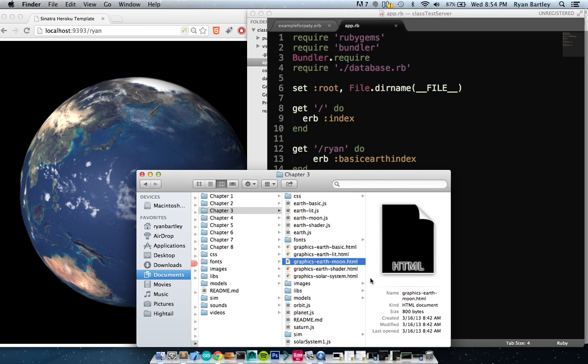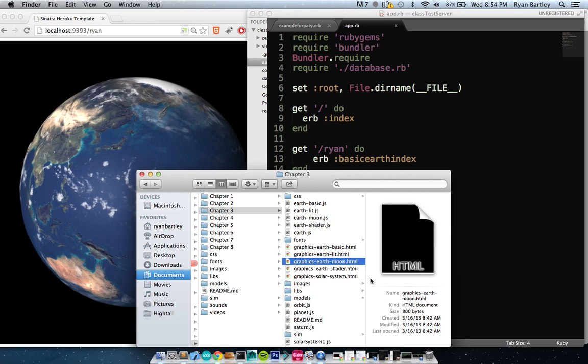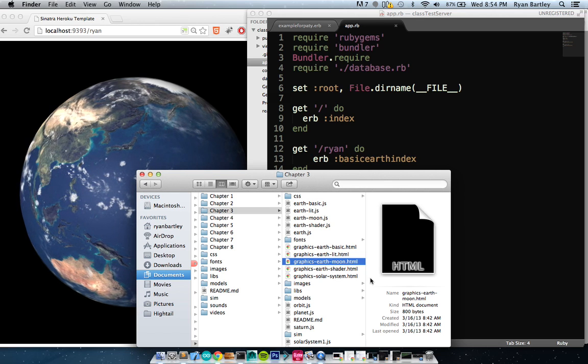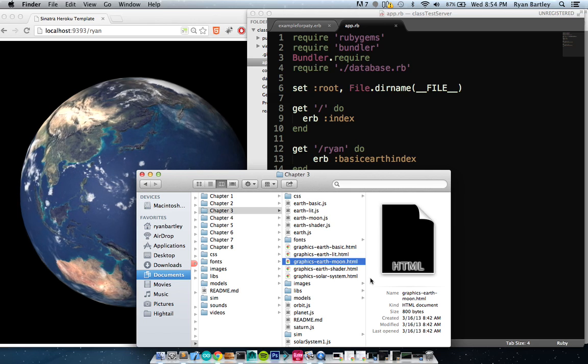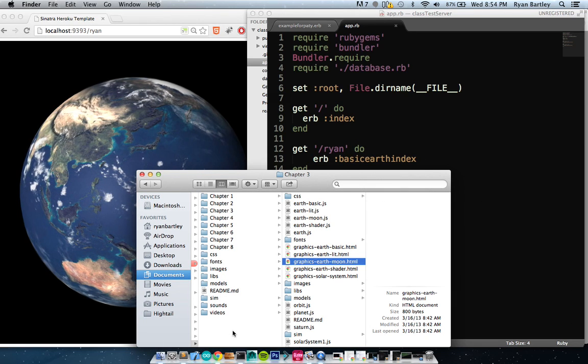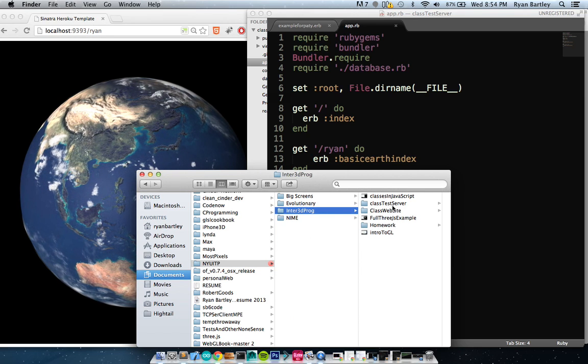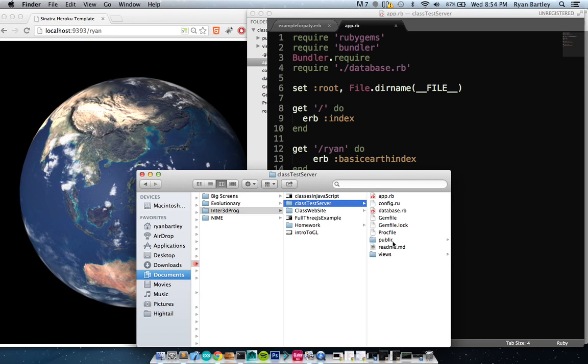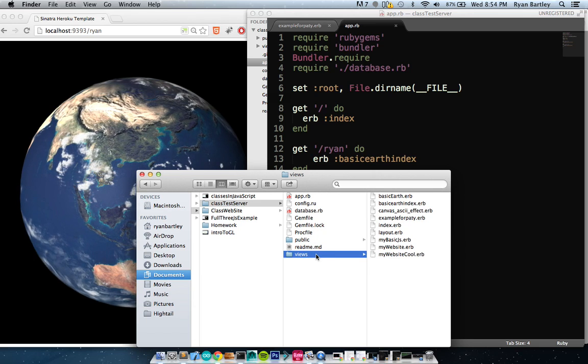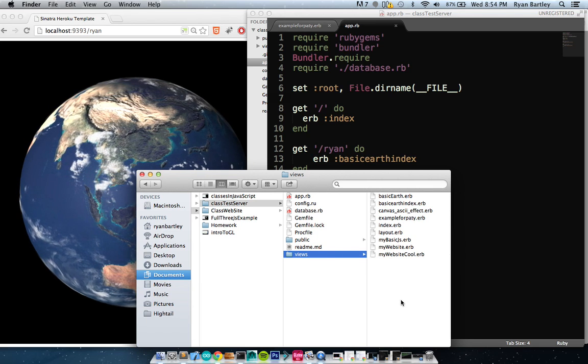Alright, so then go back to the WebGL book, go to chapter 3 again, go to graphics, earthmoon.html, copy that, go back to the class server, into Talia, into views, because this is an HTML file.